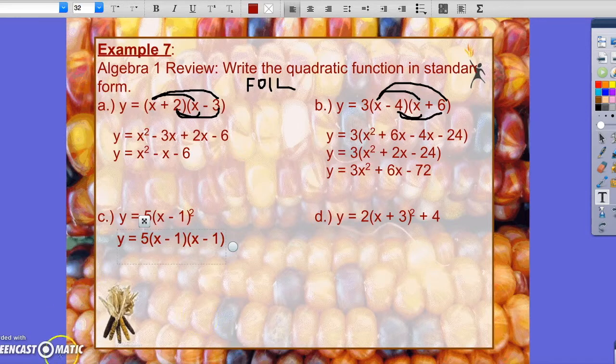And actually what's interesting about this one is what does it look like? It looks like letter B with a number in front. So depending on whether or not you have a number off to the right, it's sort of the same idea. So, okay. So keep the 5. You might want to pause the video to solve it first. I'm not going to talk too much through this one since we've done the last couple, but see what you could get. So we do FOIL again.